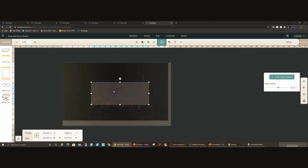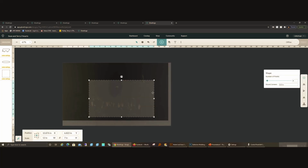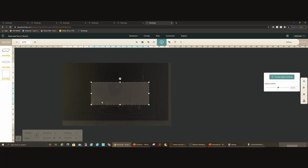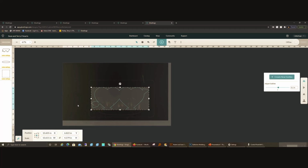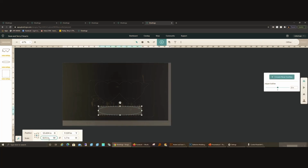So I believe I can delete. Oops. Deleted the wrong part there. There we go. All right. So we got our shape. We got our outlines. Let's center this up. So I'm going to grab this shape and work one side. Copy. Grab our hearts, paste, whoops, I don't want to do that one. I want to grab this one, copy, so we are centered horizontally, same number here, paste, there we go.